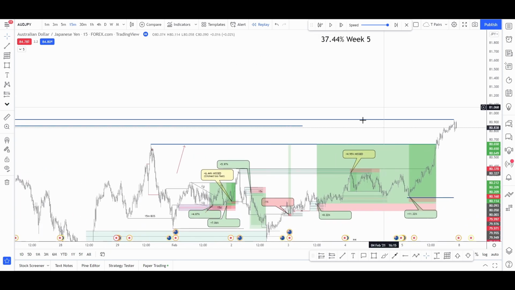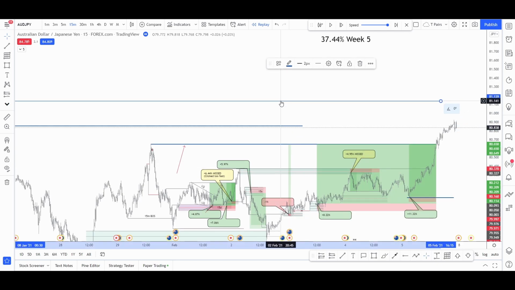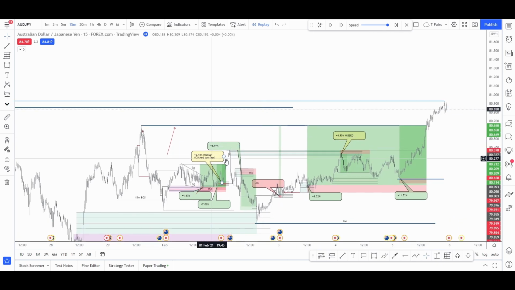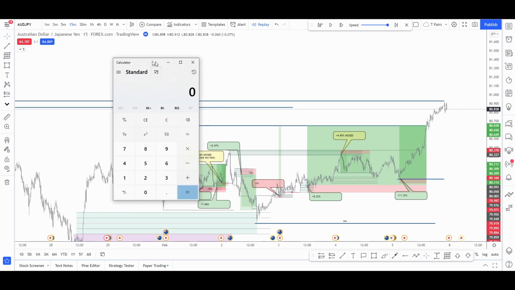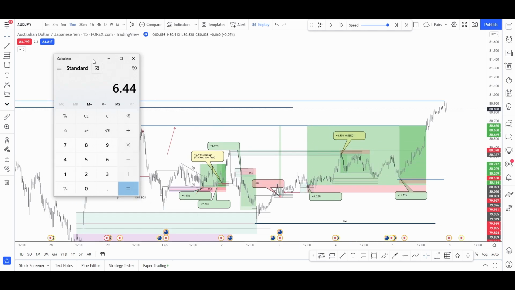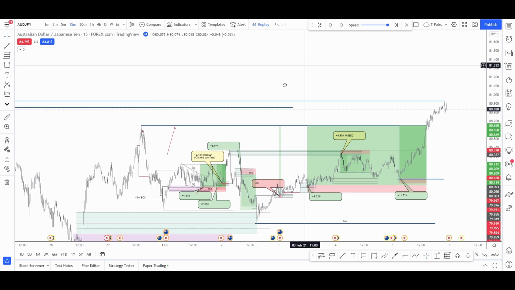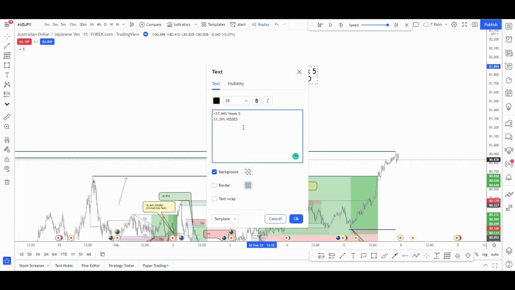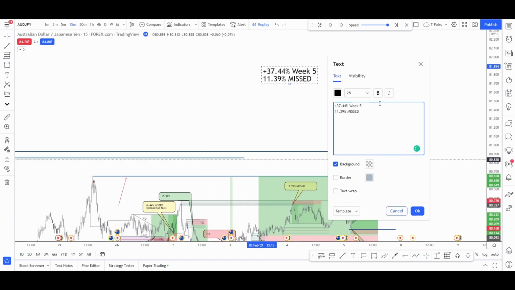And what else did we get? Okay, so we had a couple of missed trades. So these missed trades, let's add these up as well, just so we can see. There's probably a lot more which I missed on the chart as well, like mid-range order blocks and mid-run order blocks. You know, basically working its way up. We could have got involved in loads of them, but we got 6.44 plus 4.95, so 11.39 missed.